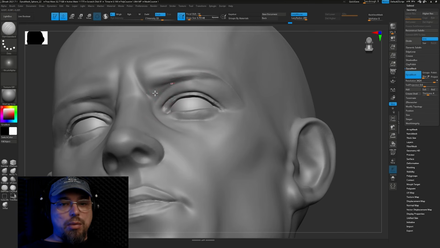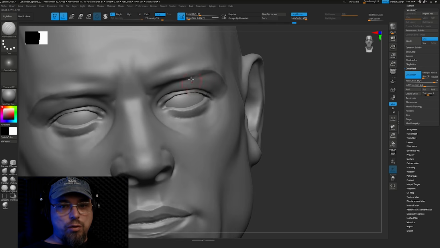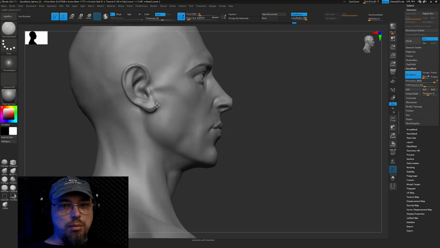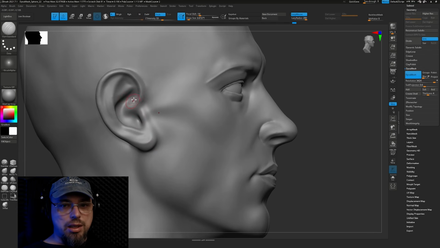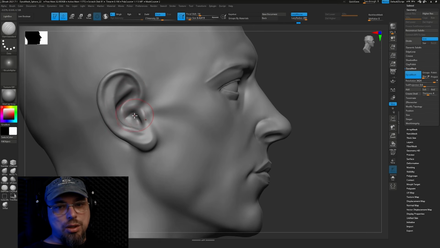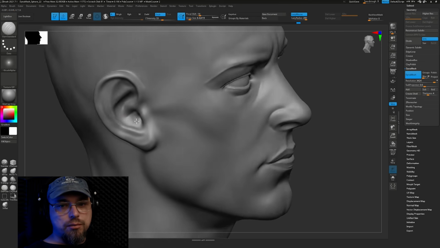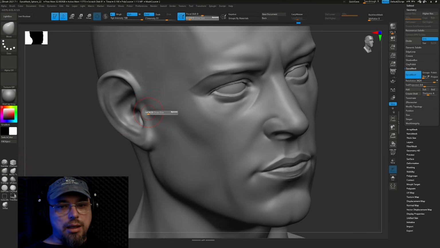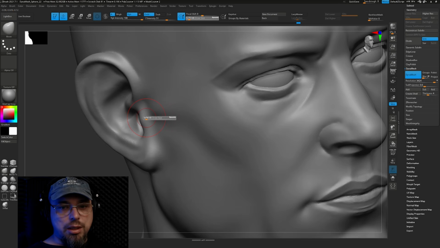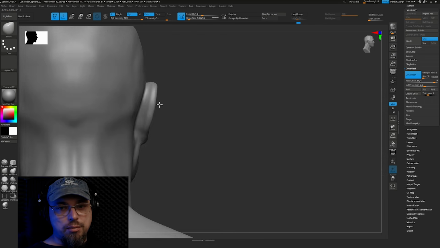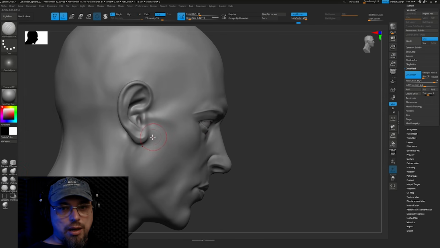Of course, with the projection option, we can always fix the topology. It's not a problem, but it takes time, and you don't want to spend so much time on that. Therefore, we avoid the subdivision levels as long as possible, and then later, when it is absolutely necessary, we will add some subdivision levels and work with them.